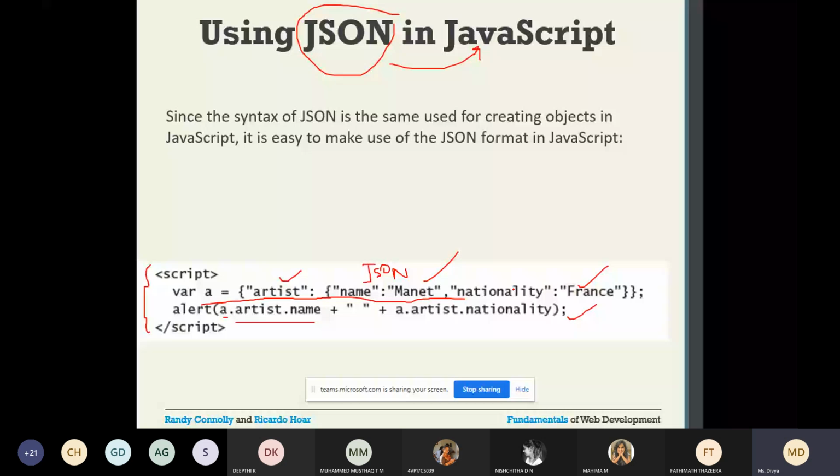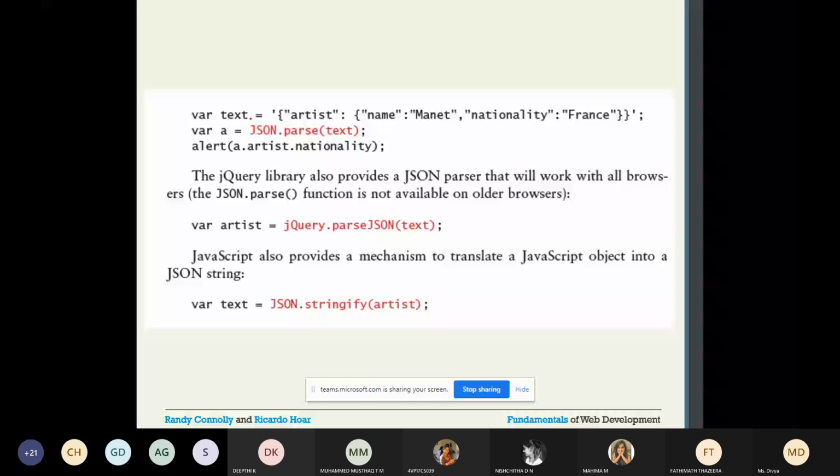And next is, here we are using a little more, that is JSON parse. A few functions that are used in JSON, that is JSON parse.